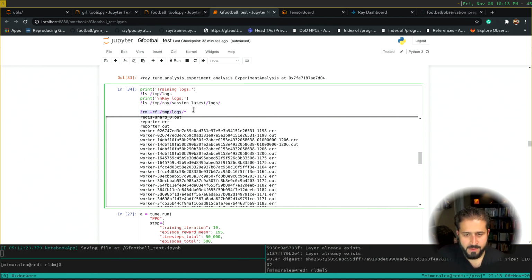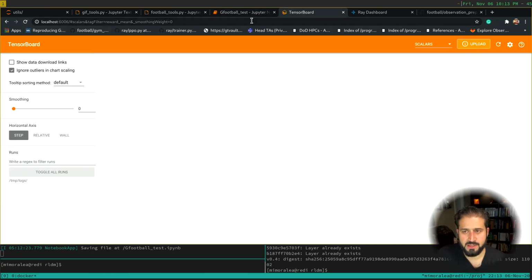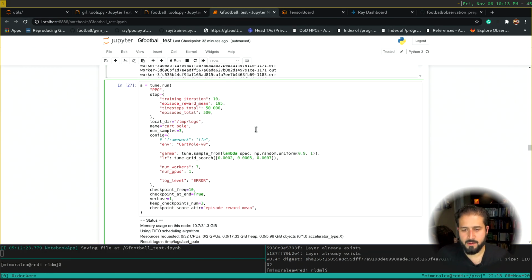So right now here I'm basically removing all the logs, the training stuff. So then TensorBoard should just be clear at this point, and it is. And then I move on. All right, so now we're gonna get a little bit more advanced on RLlib, and then we're gonna go back to talk about the rewards of the soccer environment, and then we're going to train a soccer agent, okay?